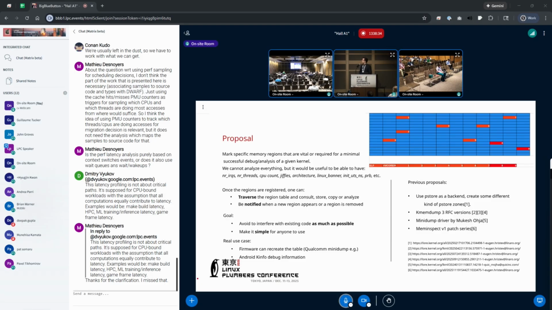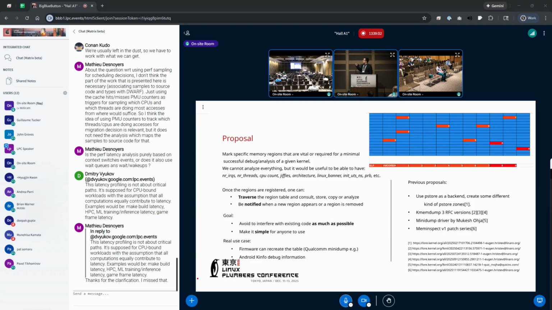So what is the proposal that I've been implementing and testing? It would be to mark all those little red regions in the memory of the kernel and then add them to a table for a specific purpose, like analyzing the kernel, debugging the kernel, and so on. We don't need all those pages. All those pages may be unuseful data, some drivers we don't care about, some memory pages we don't care about. We don't need all that to debug.